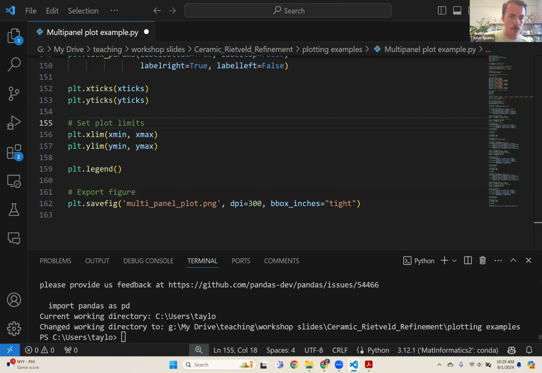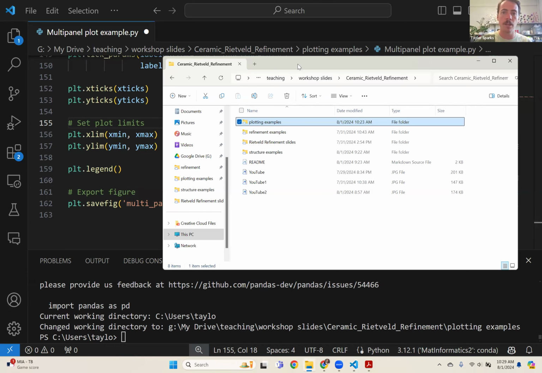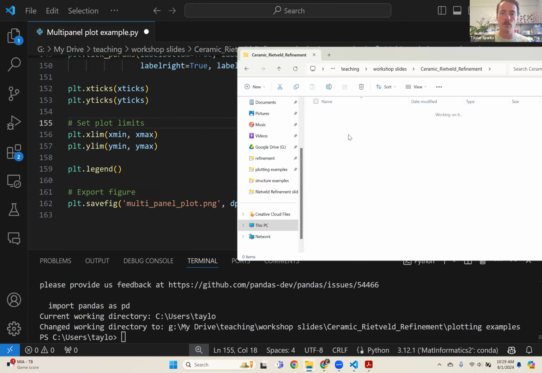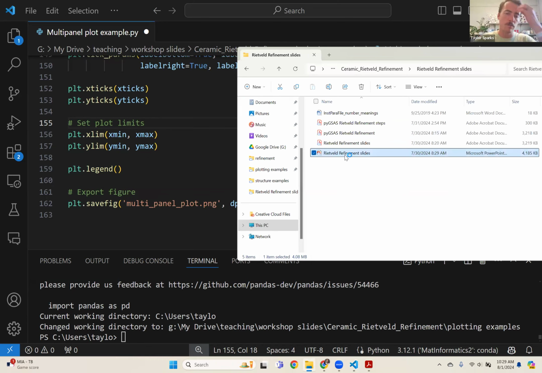Somebody else says, I've used Google Colab all the time. It's free, it's effective. It also has an AI Copilot built into it. Super glad to hear it. Somebody says, any tips to do refinement when there is an amorphous phase? Oh, good question from Julia. We didn't cover that in great detail, but I'm happy to help you out. If we go back to our Rietveld refinement slides, I've got a few slides where we show it.